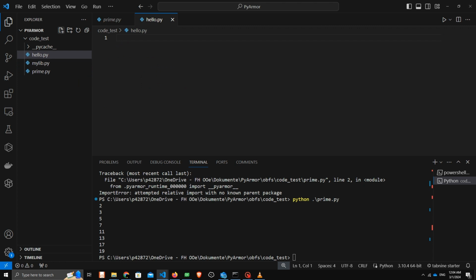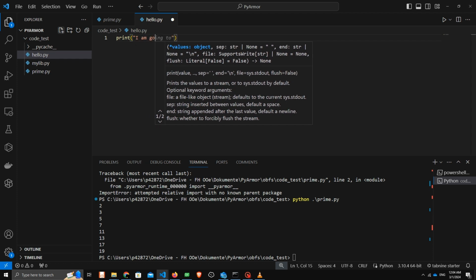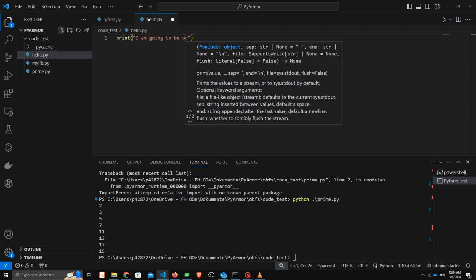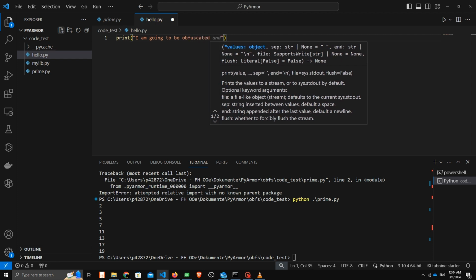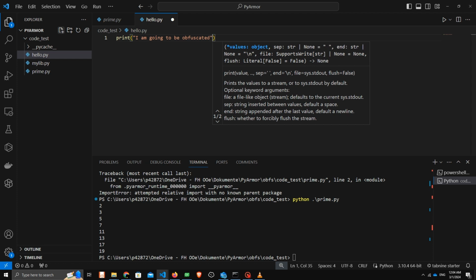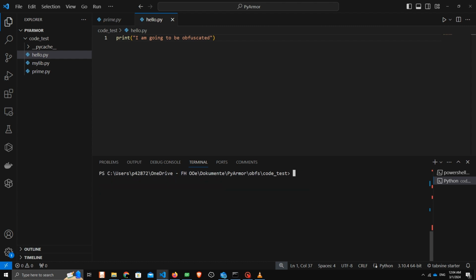Here I would just print "I am going to be obfuscated" or whatever, right? So here I have this code, and let me make everything clear here. There are some other commands that you can use.